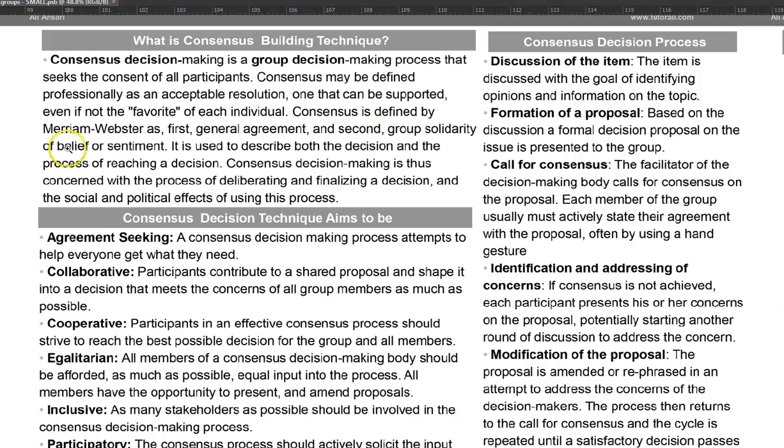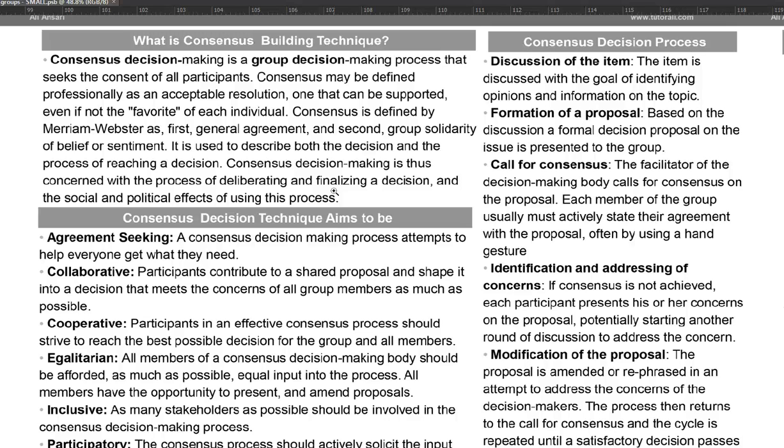Consensus is defined in the Merriam-Webster as first, general agreement, and second, group solidarity of belief or sentiment. It is used to describe both the decision and the process of reaching the decision. Consensus decision making is thus concerned with the process of deliberating and finalizing a decision, and the social and political effects of using this process.